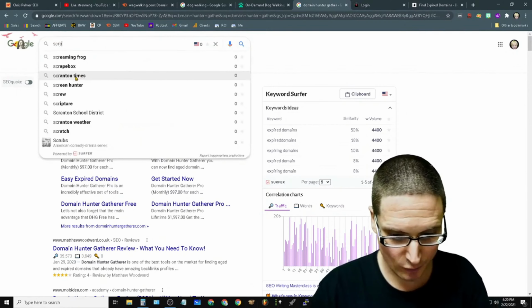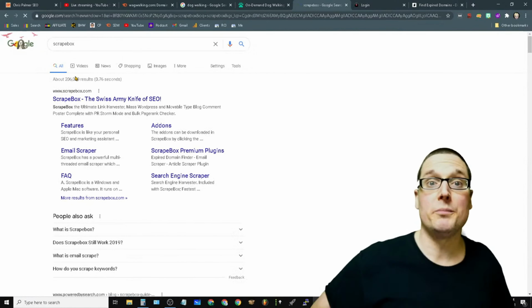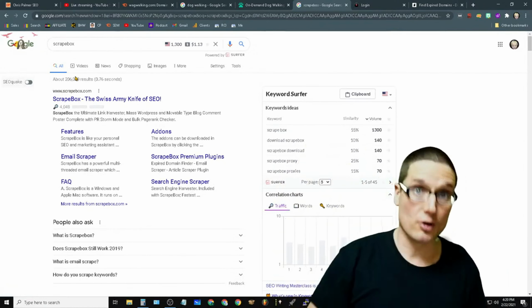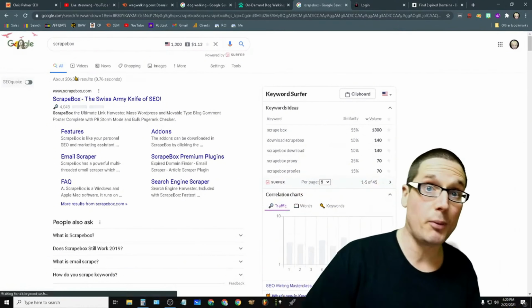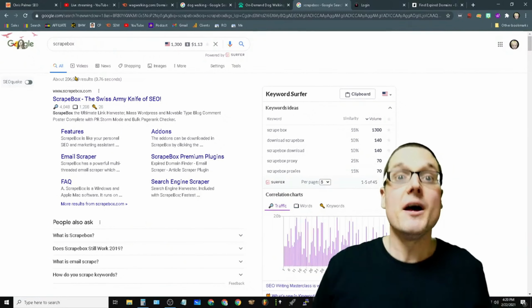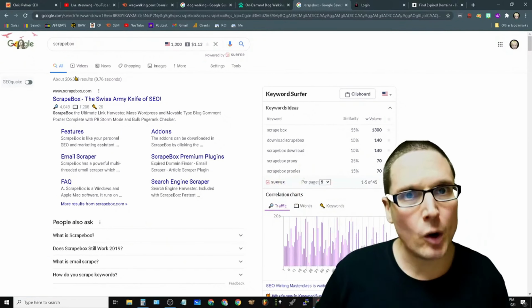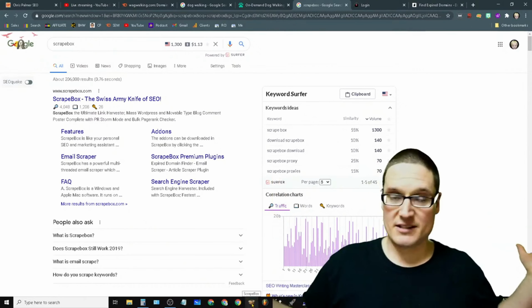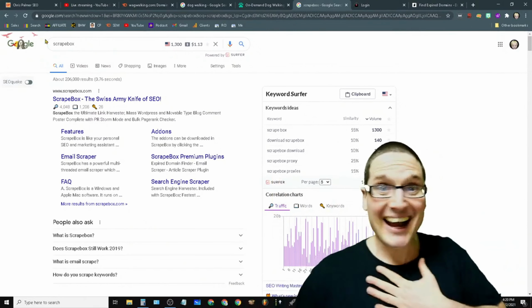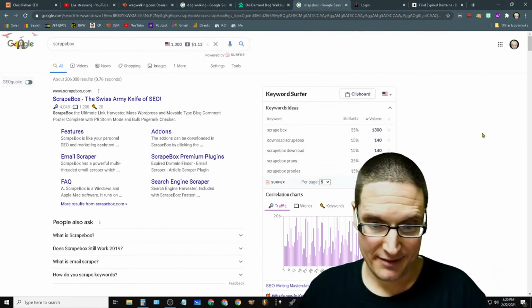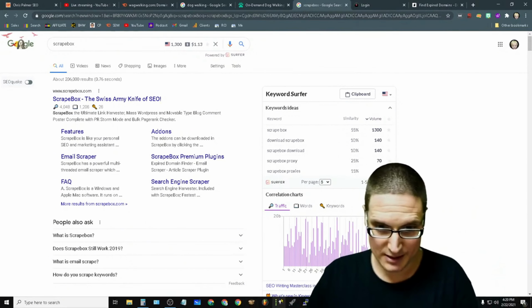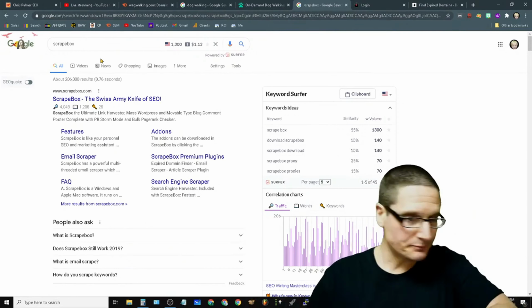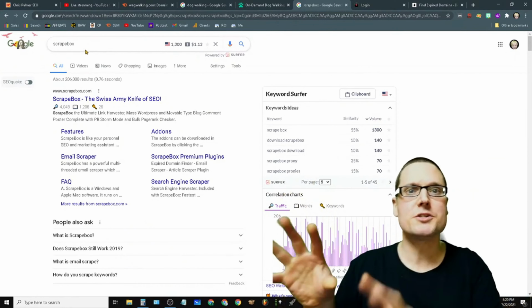This is called Scrapebox. It's very cheap. It'll help you find not only articles, but it'll also help you find expired domains. It posts comments, does all kinds of stuff, and it's only $100. I'm not promoting it. I'm just saying, look, I have it on my machine. That's enough said, right? So I use it. I love it. I think it's great. Here's Scrapebox and here's GSA. So in any case, there's some resources for you.